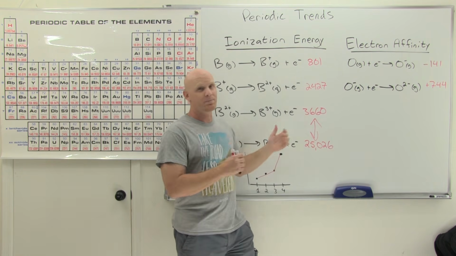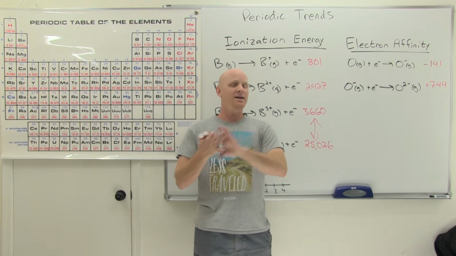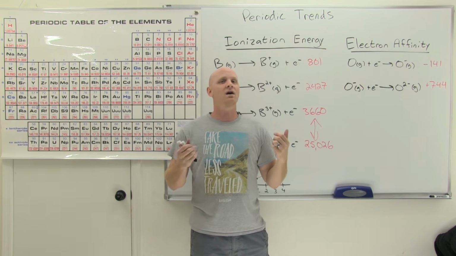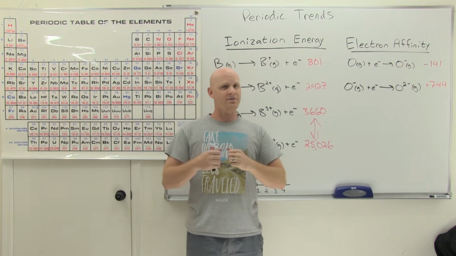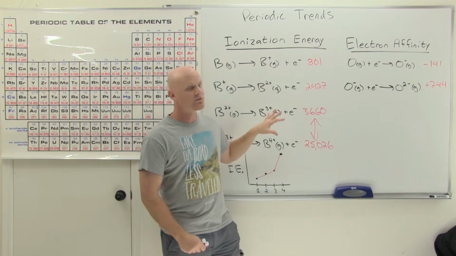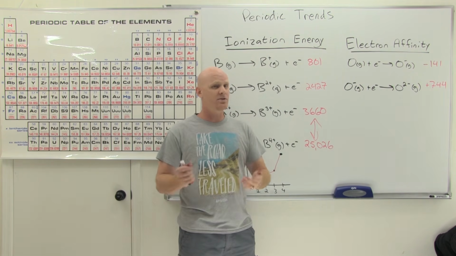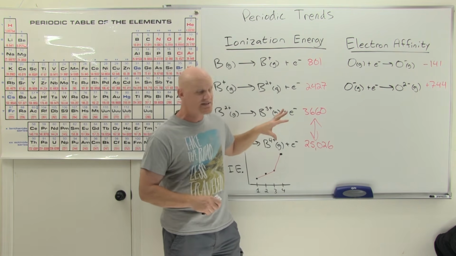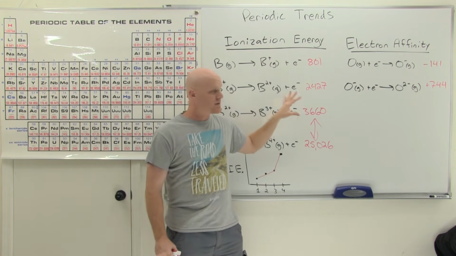Cool. These are your periodic trends, though. Again, atomic radius, ionization energy, and electron affinity. We've gone through the trends and the reasoning behind the trends. We've gone through all the exceptions, which are really important and commonly tested upon. And we've also gone to different places where you might be on the hook for applying these things. So you definitely want to get good at this. You definitely want to spend a little time with this.